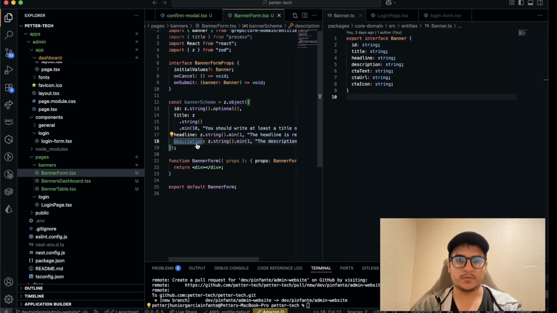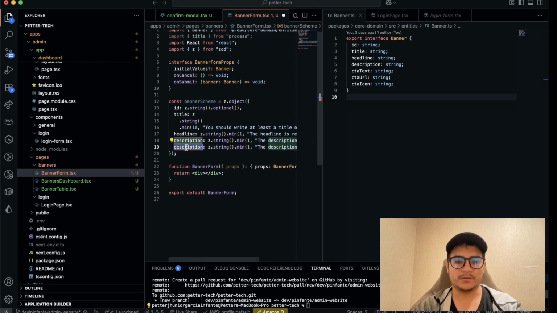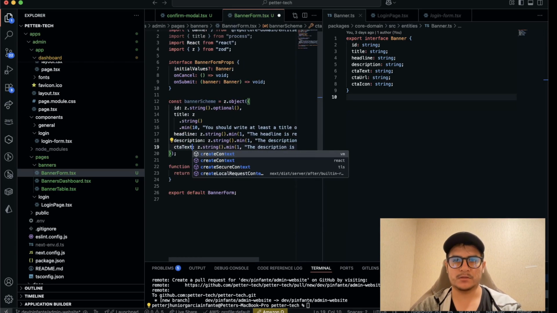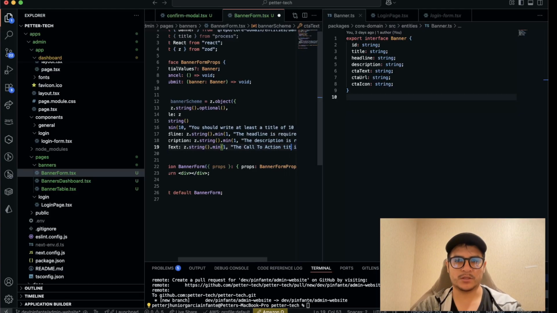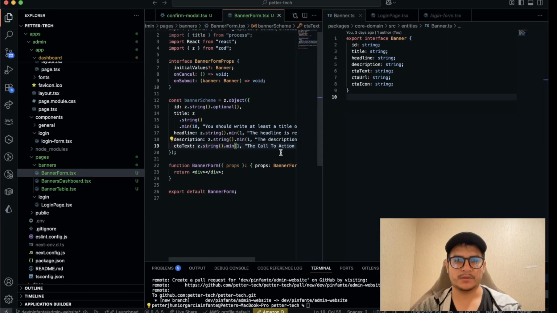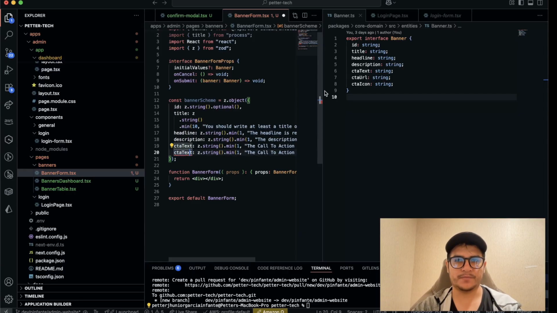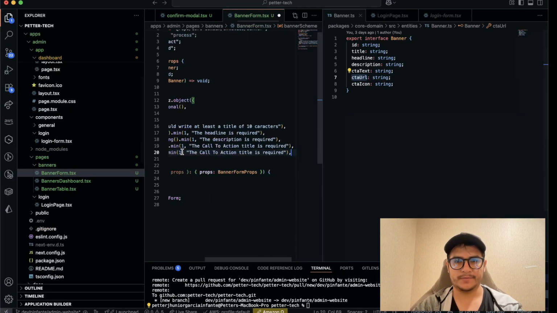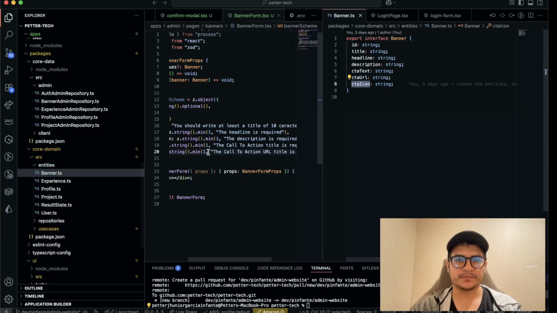We can do the same with the CTA text, and the call to action title is required, and the CTA URL, the call to action URL is required, an icon.